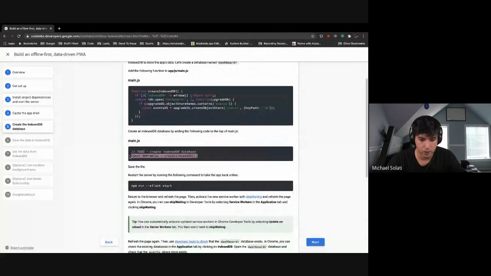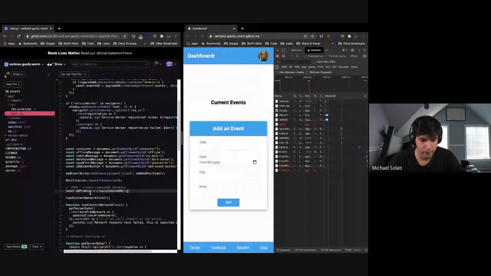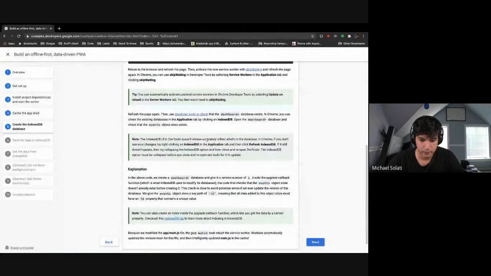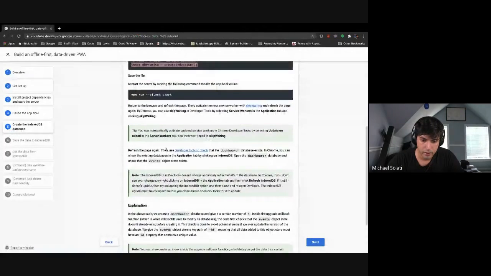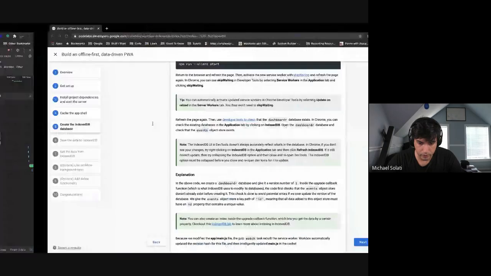We actually have to call it though. So we'll add this dbPromise, which is going to be a created instance of IndexedDB. And let's see what it says here. Okay. So we'll save this file.